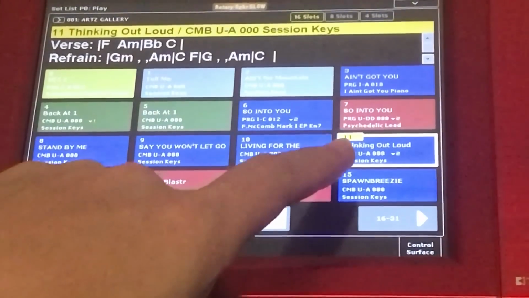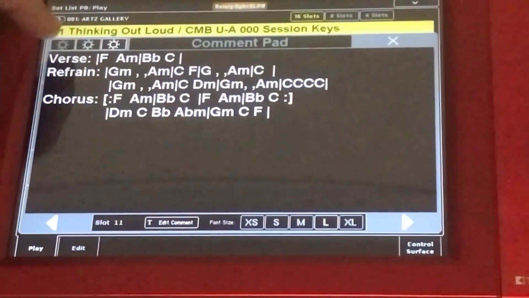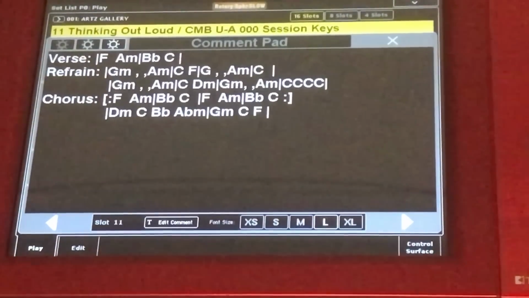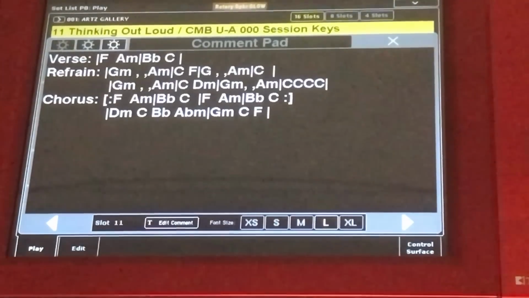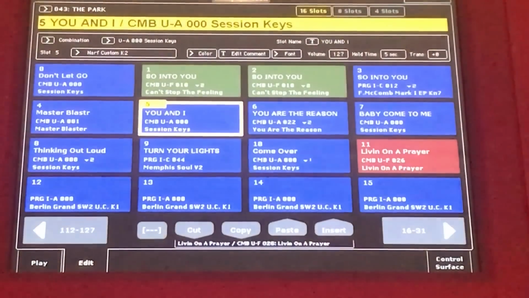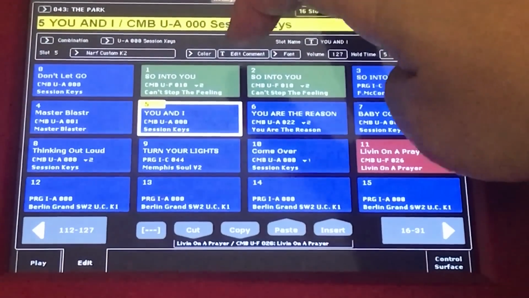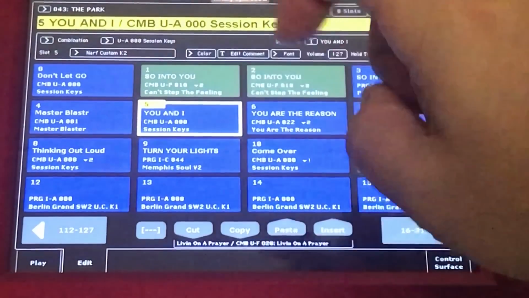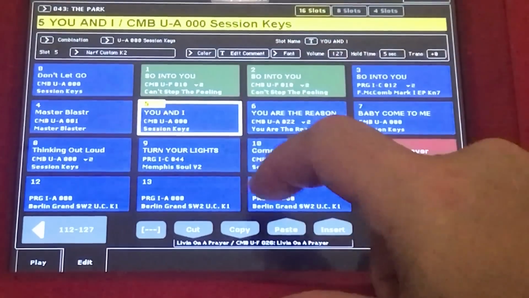There you go. So for instance, this song, I actually have brackets to tell me which measures those chords will be. So it's really up to you how you want to type in your chords. So here's one other thing you can do with the notes section or the comments section of your setlist slot.